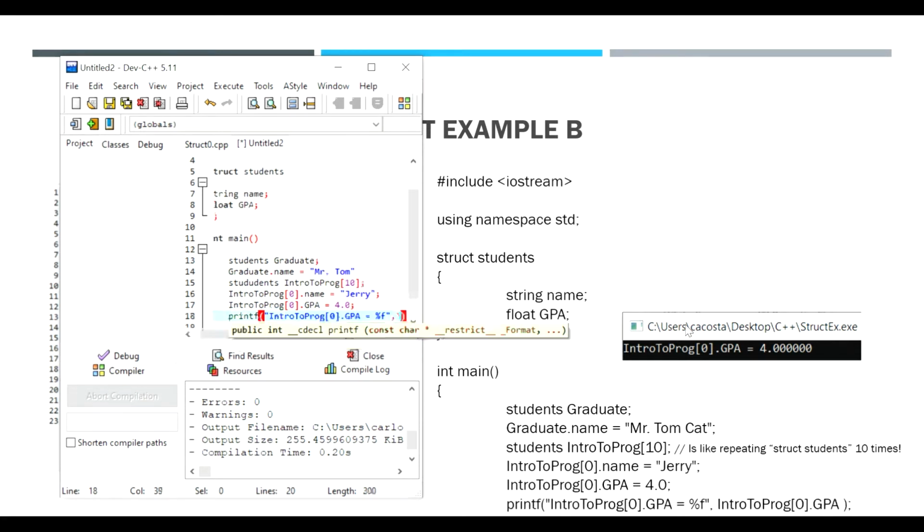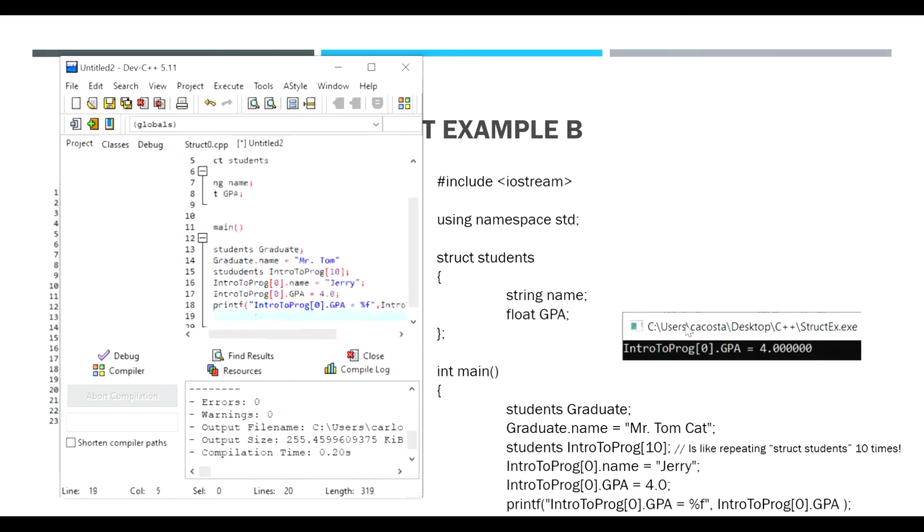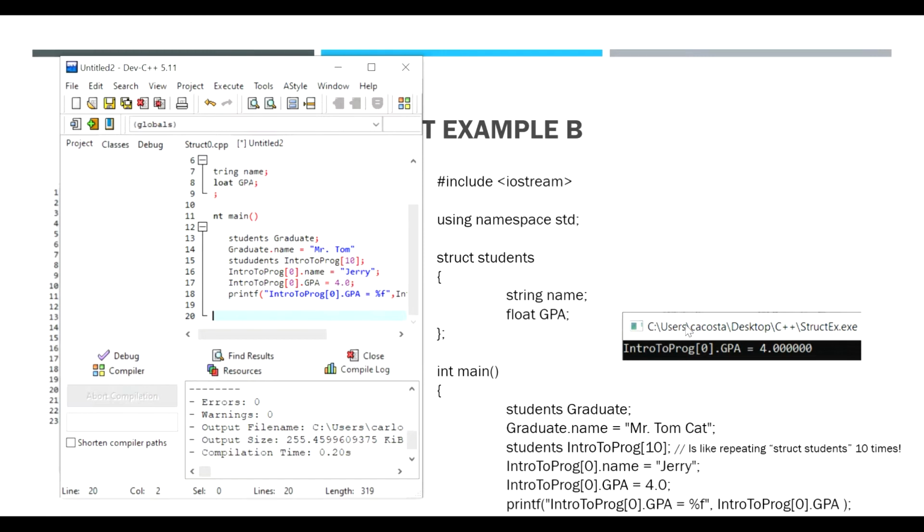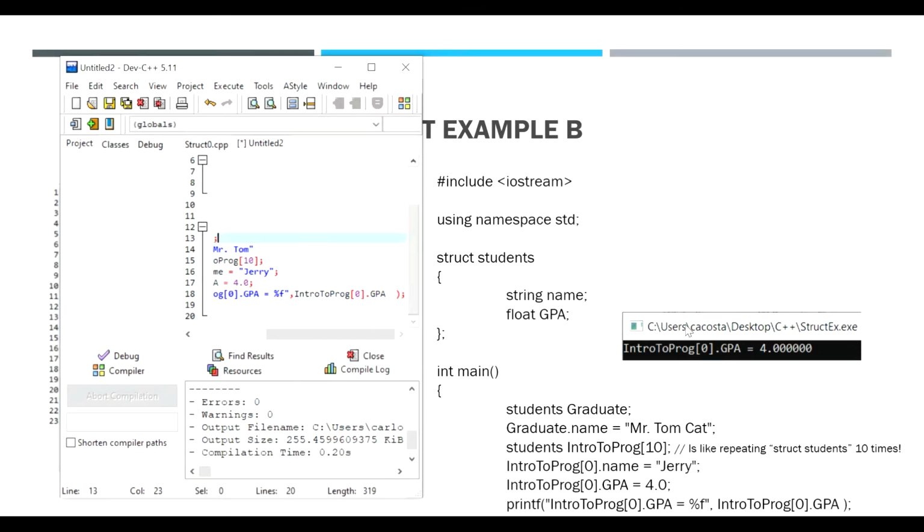So this is going to be basically printing that. So copy paste, and don't forget the semicolon, and I'll return 0.